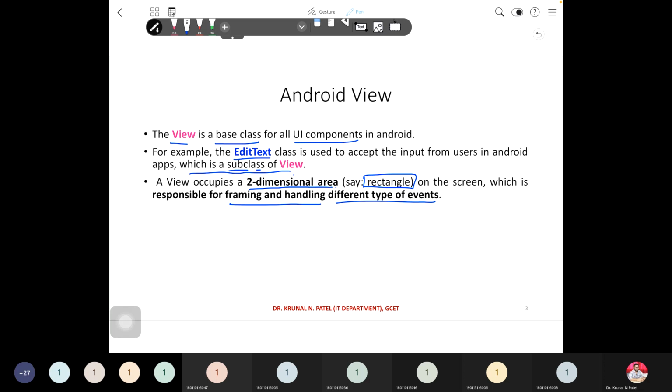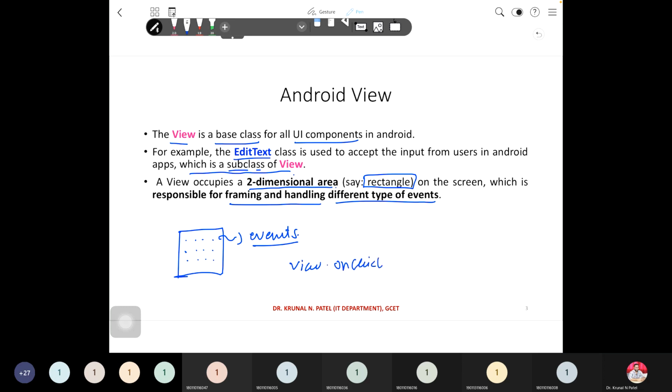So it is a 2D area, probably a rectangle on the screen, and onto that you can put the controls or widgets. And it is also connected with events.